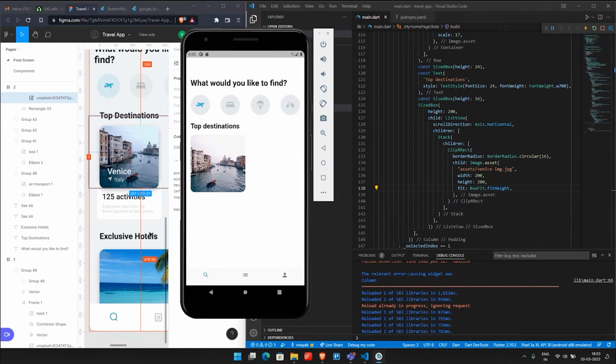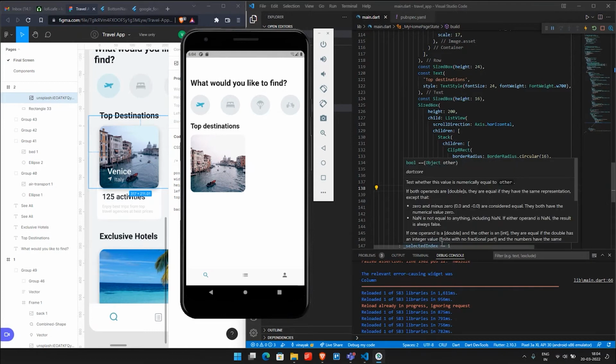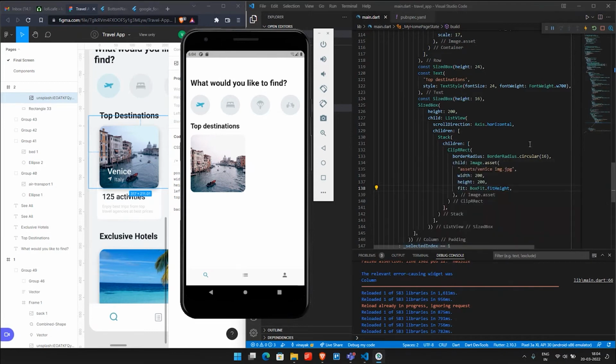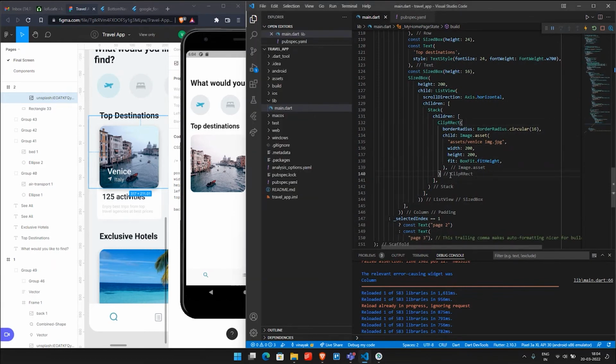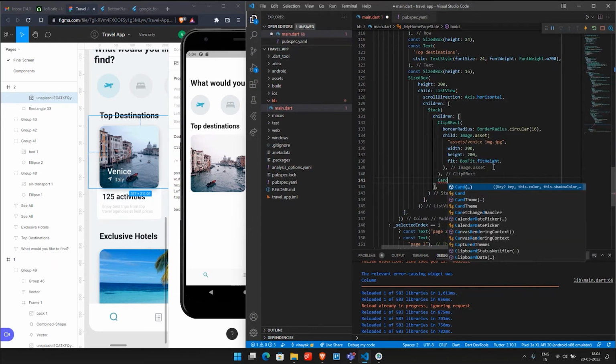Now we just need to add a card under the image. So to do that, inside the stack, we just need to add a card below with around the same, slightly bigger width.